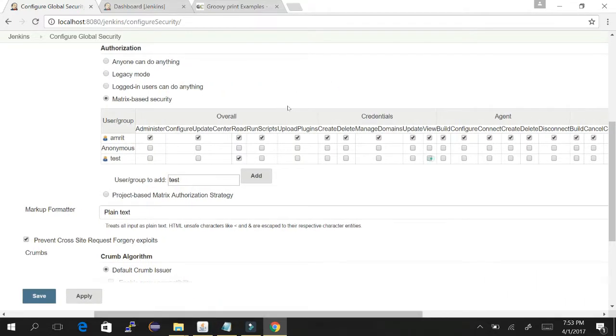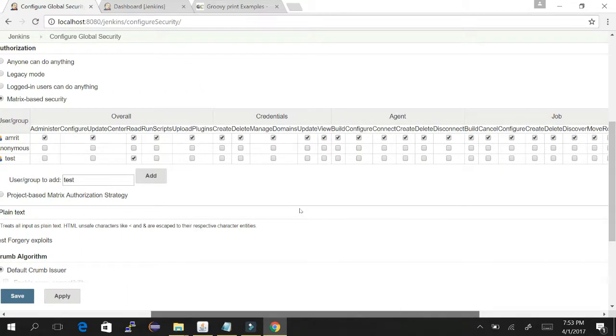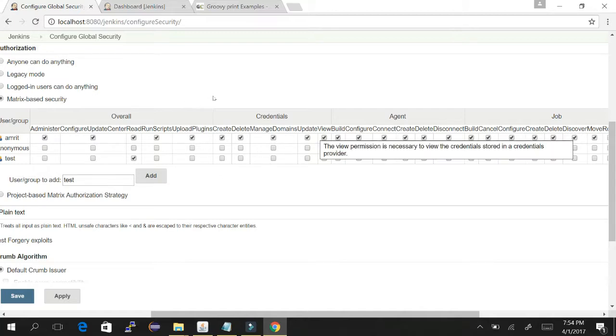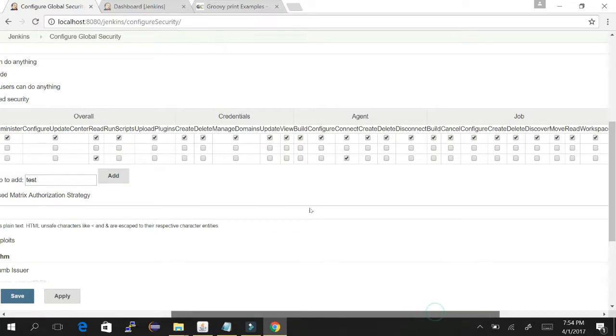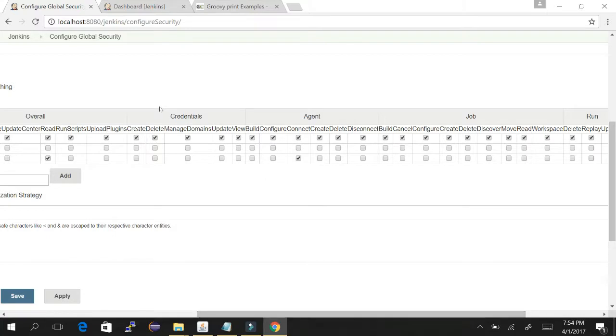If you go here, these all use Jenkins' own user database. If you have done it through Active Directory, you will see a lot of other users displayed from the Active Directory server. Here there is a cross because it does not have the proper permissions. For permissions, you know how we gave it last time, just a few minutes back.